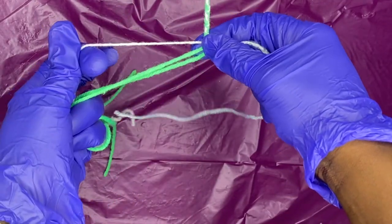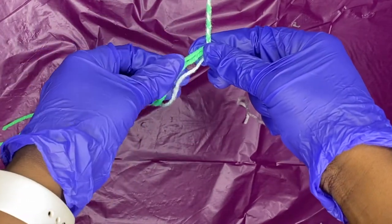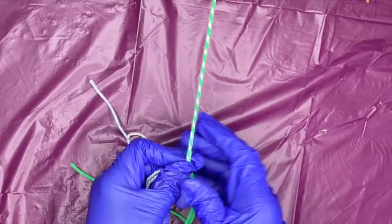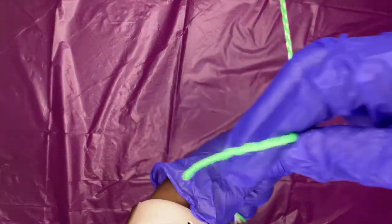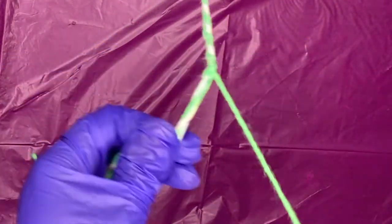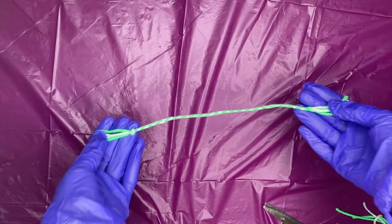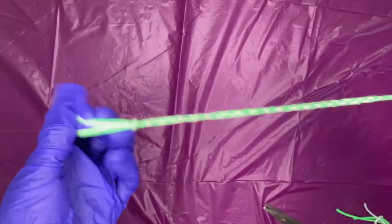Take the outside string — you see how I put the white string in the inside — then put the left string in the inside, then take the green string on the outside and put it in the inside. Just repeat that pattern all the way until you get the desired length you want, then tie a knot and you are basically done. To tie the knot, take one of the strings, loop it around your finger and the friendship bracelet, and go through once — actually loop it twice just to secure it. This should not come undone. Cut the excess off and there you have it: a cute, adorable friendship bracelet. You can also add beads or any type of decorations you want.